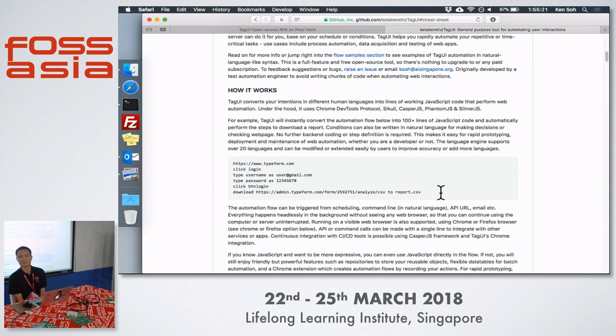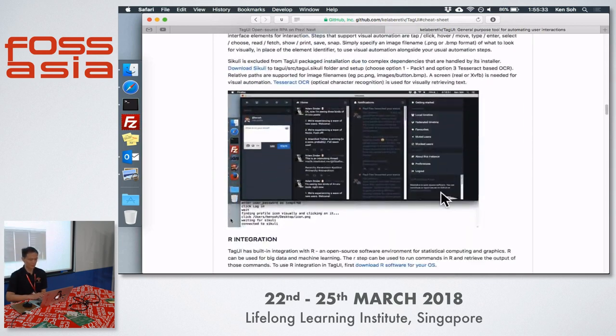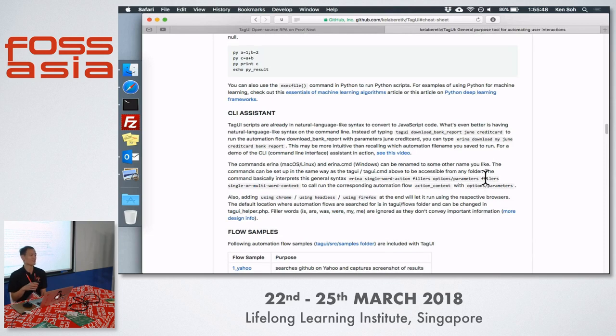I wonder if it could be useful for people who maybe are not able to use a keyboard or a mouse so easily. Have you tried putting an NLP processor, a microphone in front of TagUI? In fact, I designed a CR assistant so that you can actually run TagUI in a conversational type of syntax. But there's not a lot of uptake in this right now, but I assume that this can be used for people who want voice control, using Alexa or maybe Google Home and so on. It's possible, but I haven't come across an actual use case, somebody coming up to me saying, oh, I want to develop this. But yes, it has a framework already that's supporting this NLP-based style of execution.